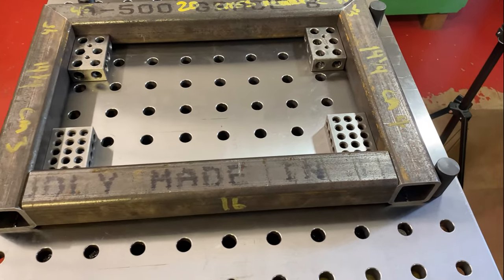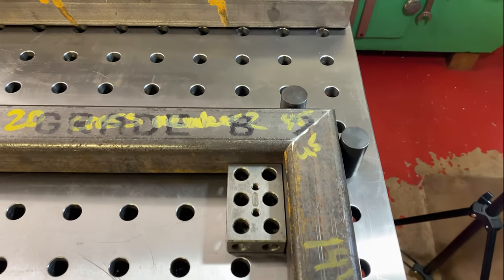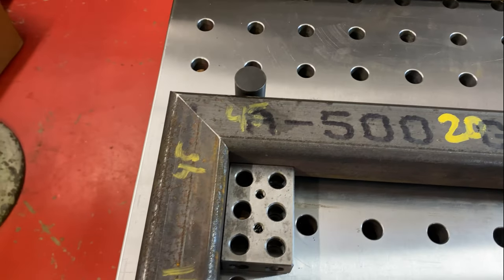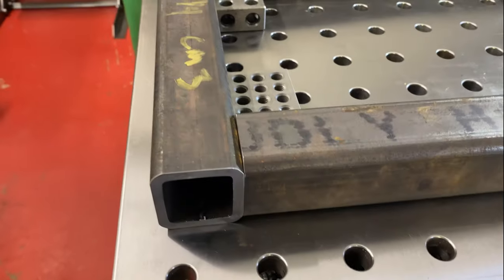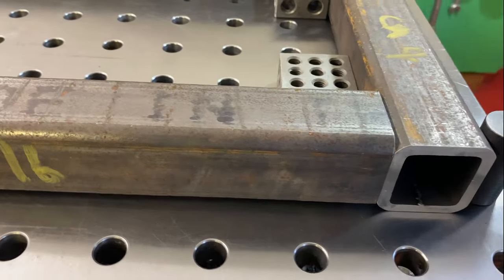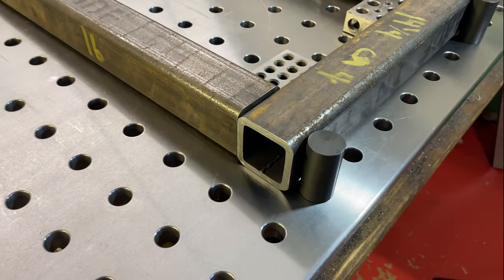All right, so machining all the fits of this weld table frame is arguably unnecessary and a bit of extra work that's not needed. But man, does it make me happy. I am just so happy with this weld table too.